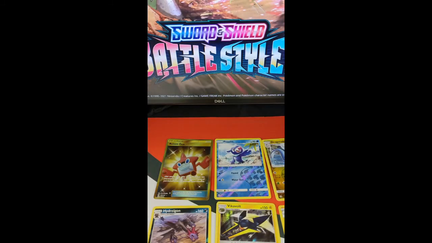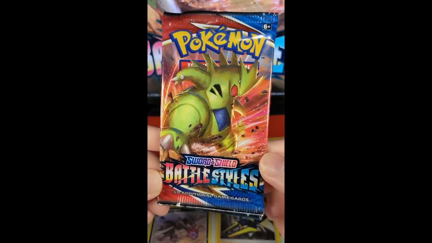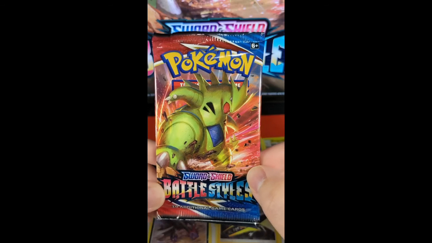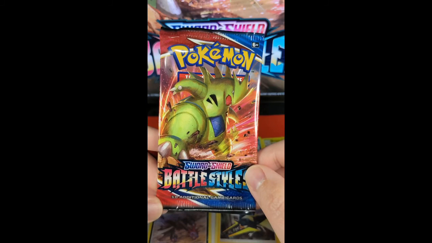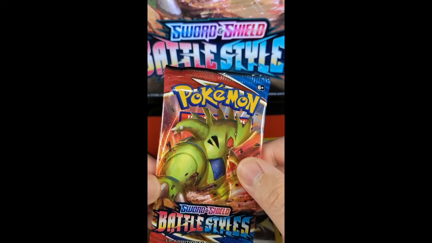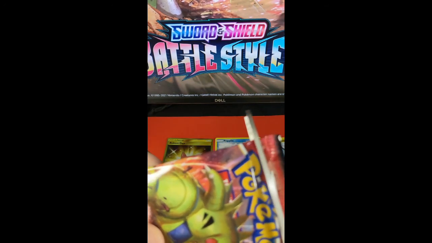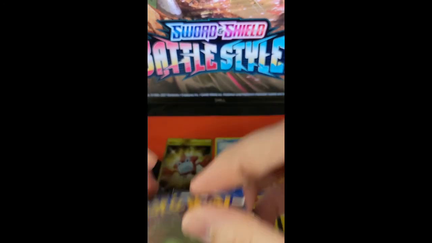Okay, so let's move on to our last pack. And now it's the new Battle Styles pack. Of course, with this one, probably the most desirable card of all is this guy right here. One of my favorite Pokemon, other than, of course, Snorlax and Mimikyu. Tyranitar is an awesome Pokemon. The one in this pack that's most desirable is the one where he's kind of in a food coma after eating out at a picnic or whatever. So let's see if we can get him.